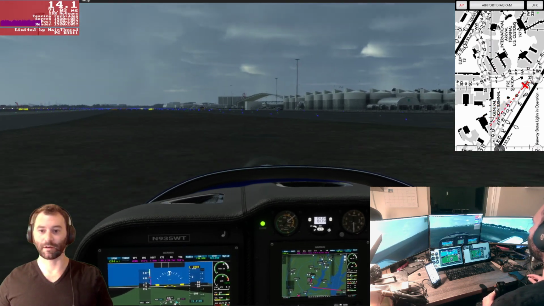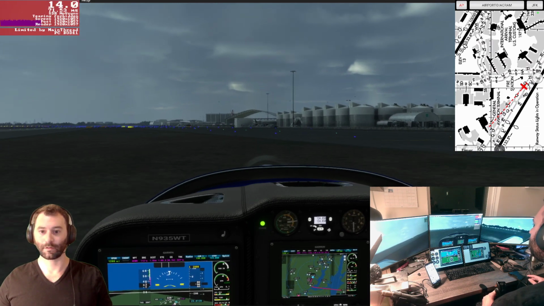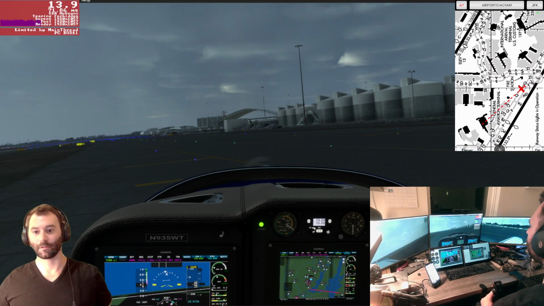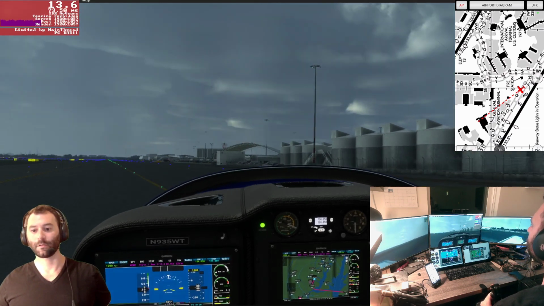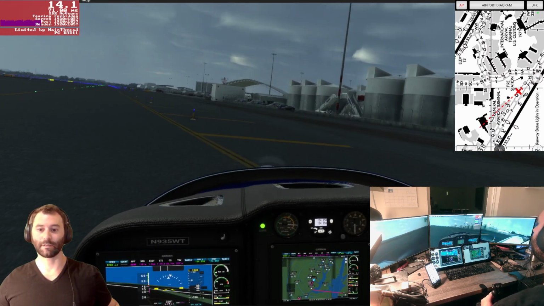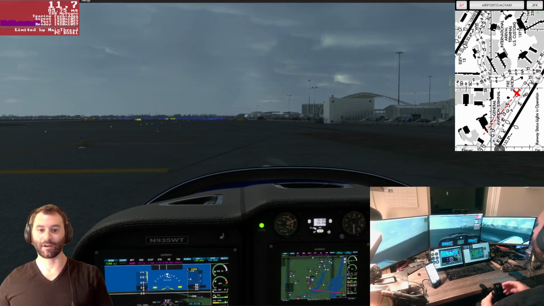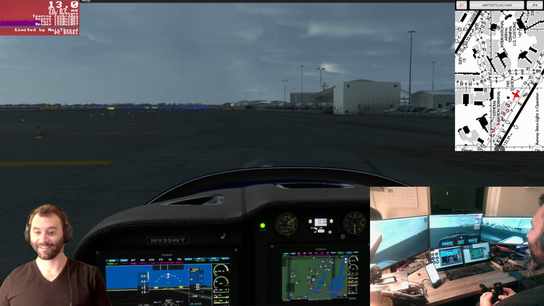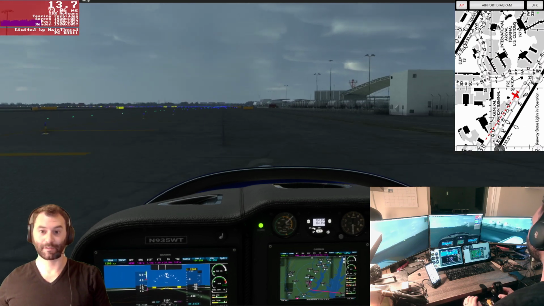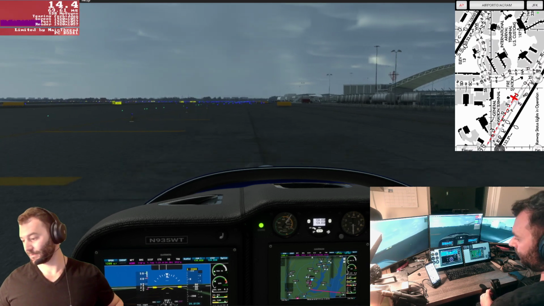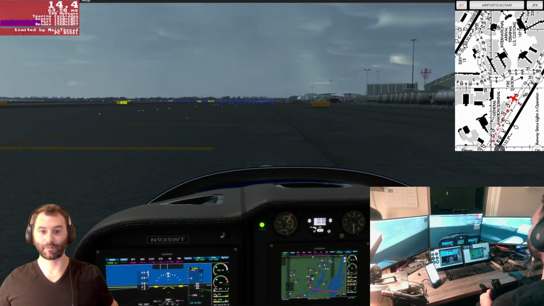I think we should just get there. That's how you taxi. From the helicopter world, that's called an air taxi. We still didn't go far enough.